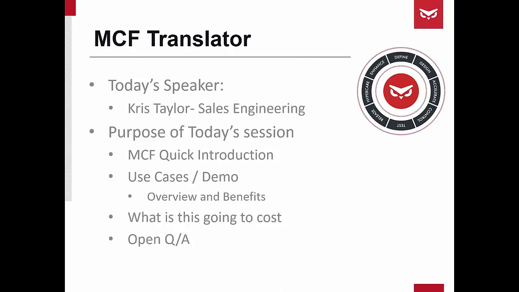As I mentioned, Kris Taylor is going to be the one walking you through the demo, showing all kinds of nooks and crannies and even some use cases. We're going to give a quick, brief MCF introduction and maybe some things you may not know about who we are. This is really the start of a series of webinars, and we'll probably have another one, if not at the end of the month, early in March, on another solution and add-on. If you're not signed up for our newsletter, we'll be promoting them there, as well as on our website, which we'll show a little of, along with a brief history. Then we're going to jump right into the demo, as most of us are here for that today. So thanks again, and let's get into it.